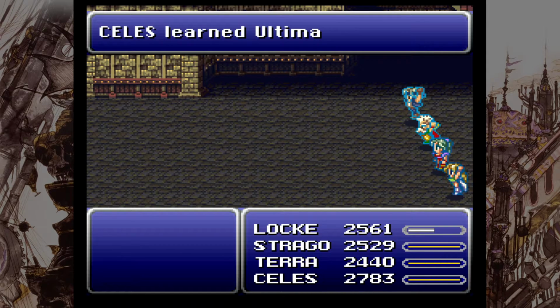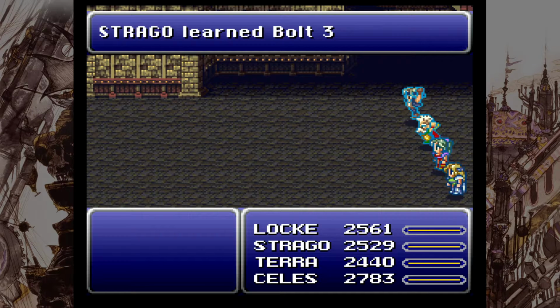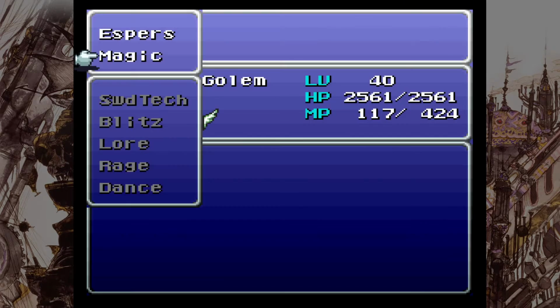Alright, what do we got? Celes learned Ultima. Terra learned West Wind. Terra learned Quarter. Strago learned Bolt 3. Strago learned Ice 3. Strago learned Fire 3. Locke learned Stop. Everybody's done. Everyone is done with all of their current Espers.